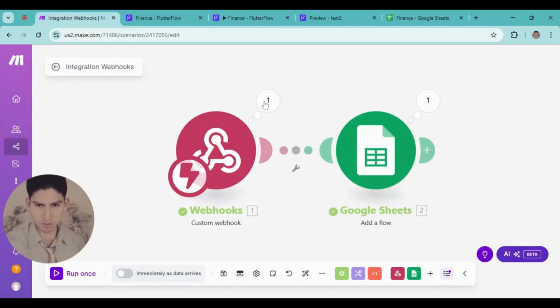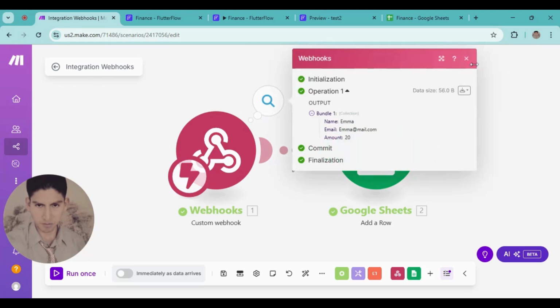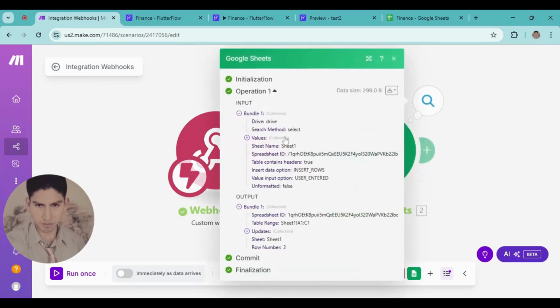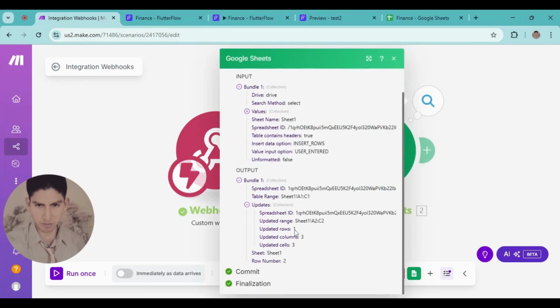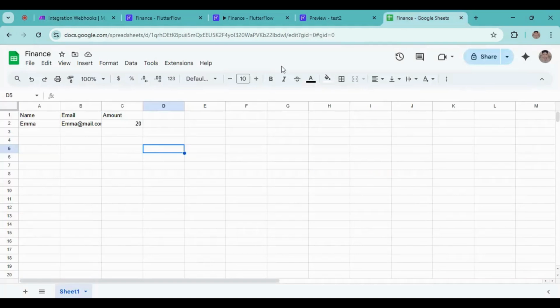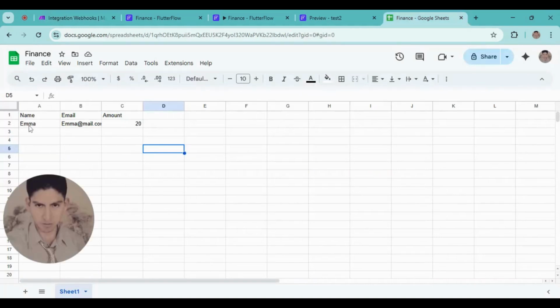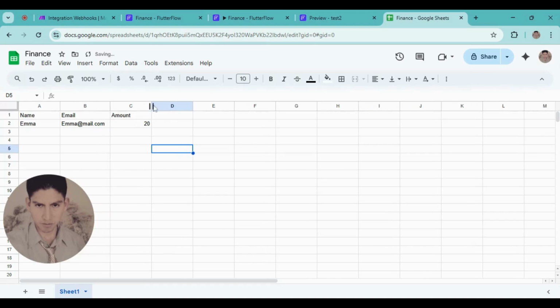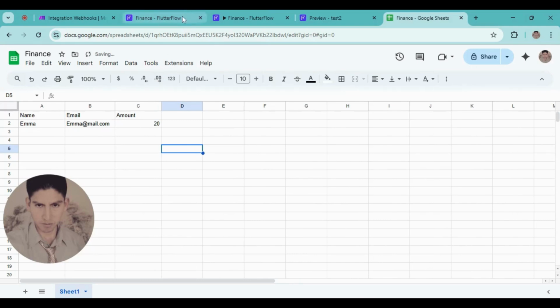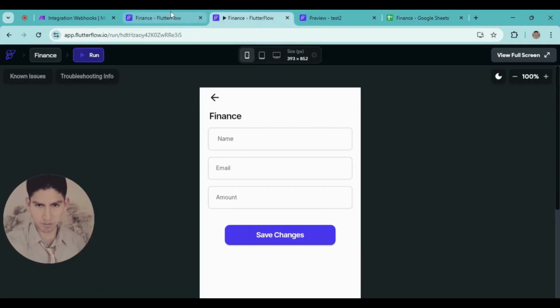Perfect. Go here. Everything is perfect here. Okay, I have these new values. With these new values, Emma, the bundle is here too. Is done. Okay, and I'm gonna see my Google Sheet, and I have here emma.com. The email is a new value 20. I can say new values here. Alright, everything is done. Perfect.